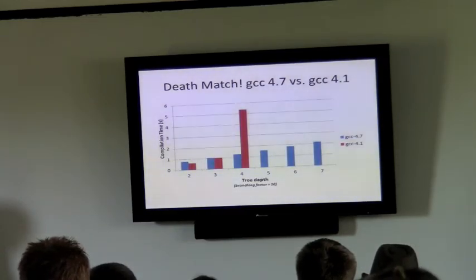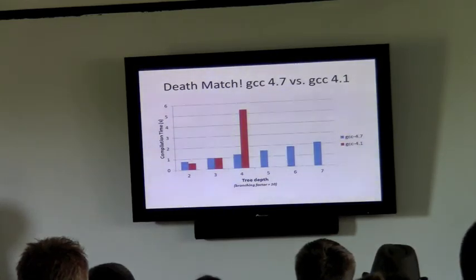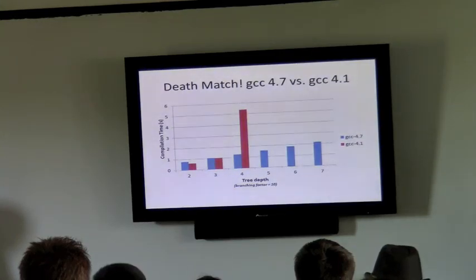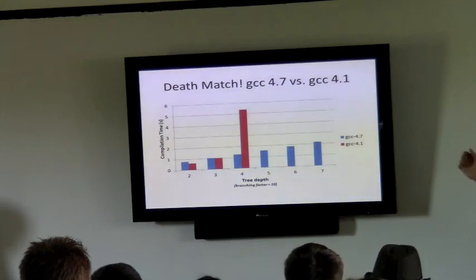And I wanted to find out how it performed at compile time. I have my suspicions about the compile time performance of variadic templates, and I thought, I bet that a non-variadic tuple would perform better at compile time than the variadic tuple. So I tried to run this benchmark against GCC 4.1, which has a non-variadic tuple implementation, versus GCC 4.7, which has a variadic one. And I was sorely disappointed to find out that progress has been made in the world since GCC 4.1 came out. And variadic tuple performs terrifically at compile time.